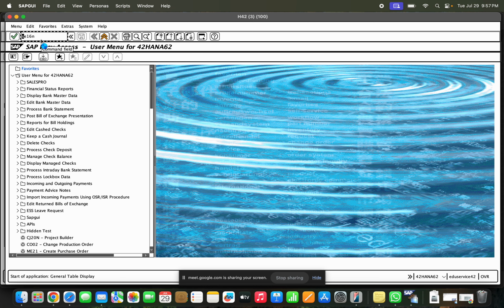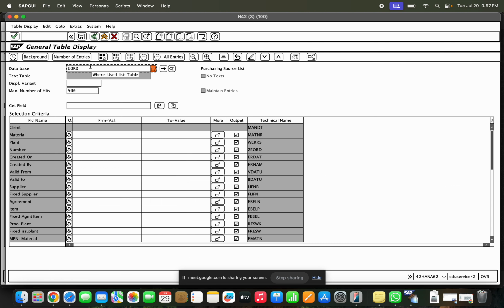If you want to see the table, we don't have a direct table. We have to search with multiple tables like KONH, KNV, we have multiple tables. It is also obsolete, but now we got a new table.